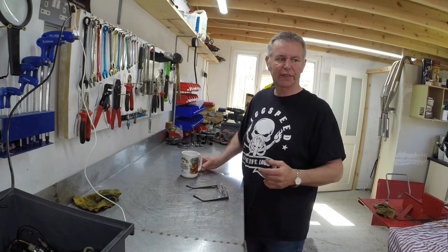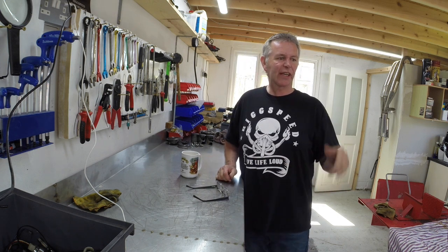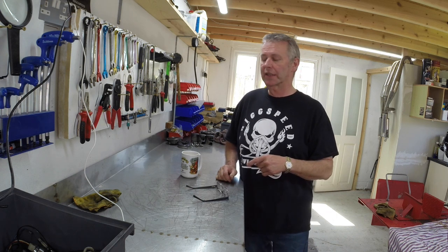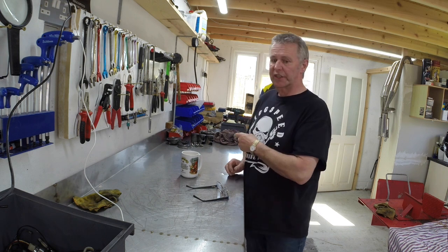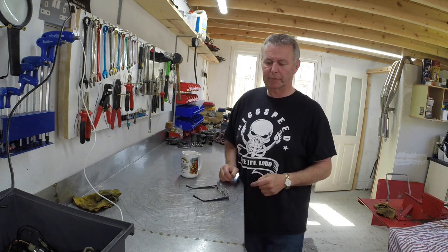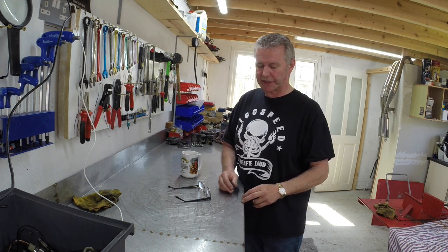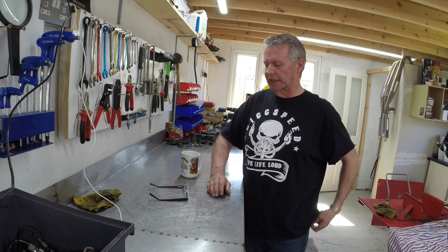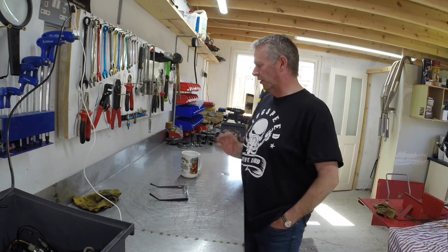So we're getting on with the GT550. I've had all the engine casings vapor blasted. I'm still waiting for the crank. I'm having the starter clutch repaired because it had split into three, so we've welded it up at work and I've got an engineer machining it down for me and sorting all that out, so hopefully that will be here eventually. We'll get that sorted. Bit of a nightmare. All the barrels are all vapor blasted, heads, all that kind of stuff.